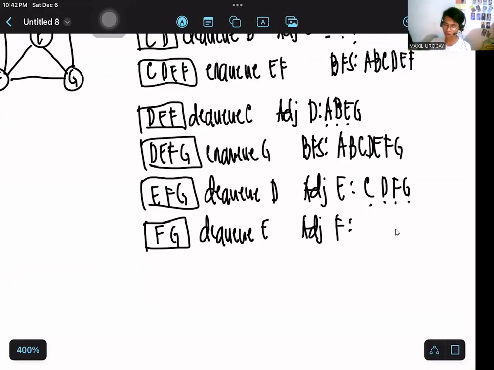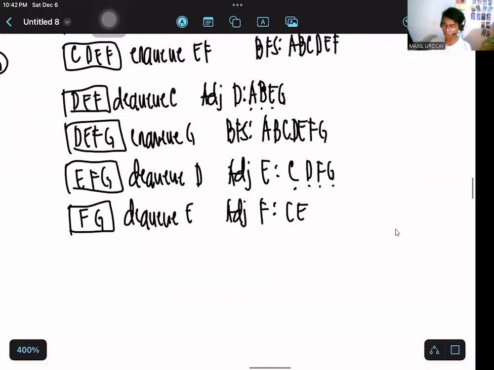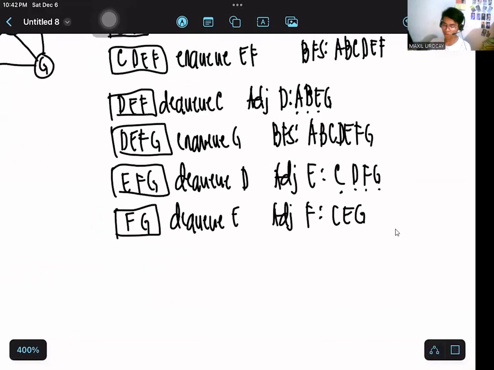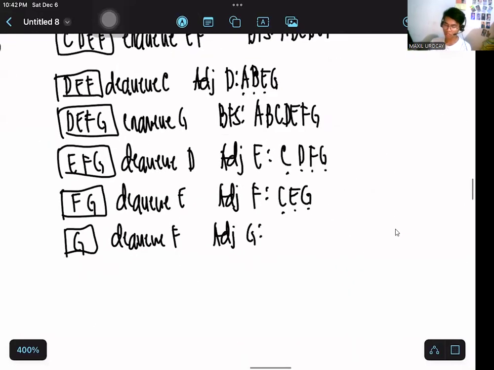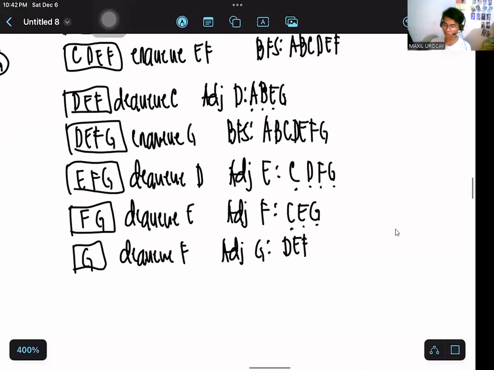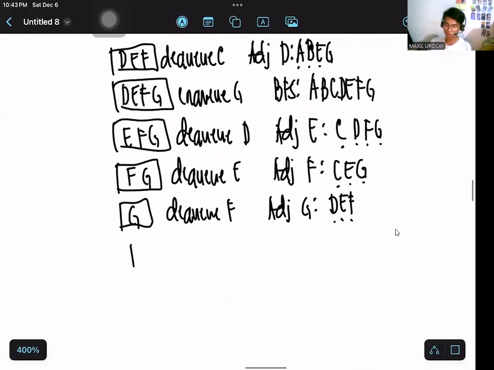and then check the adjacent of F. What will be the adjacent of F? Considering our graph, the adjacent will be C, E, G. So just make sure to put that right there. Since in your BFS we're able to visit C, E, and G, we cannot do anything then. Now we have to dequeue F, and after dequeuing F, we can check the adjacent of G. What will be the adjacent of G? That is adjacent to D, E, F, and considering that we've visited D, E, F, we just have to dequeue G, and of course, your queue right now is empty.